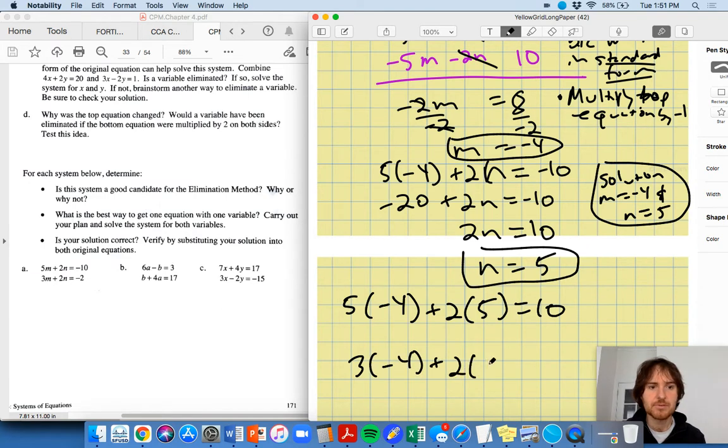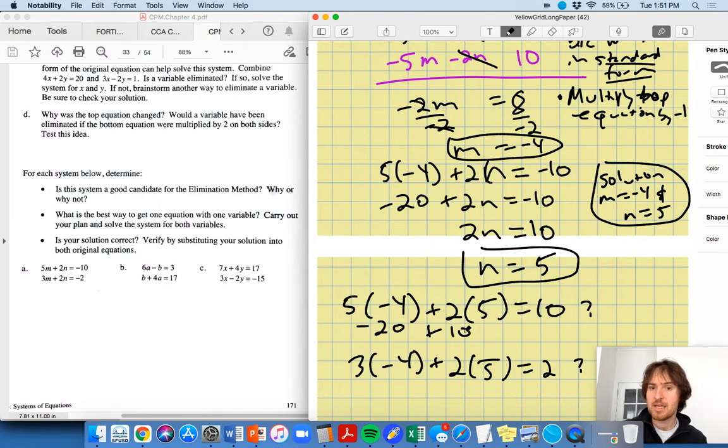Okay, plus 2 times 5 equals 2. All right, so let's check it out. Does this actually work? Let's see. Oh, there's actually true statements here. Here we go. -20, moment of truth. 2 times 5 is 10. Is that equal to 10? Ooh, I made a mistake. Shoot. Yeah, it doesn't work. What did I do wrong here? Oh, this should have been -10. I copied it down wrong. It works though. -20 plus 10 equals -10. So -10 equals -10. So yeah, that works, right?